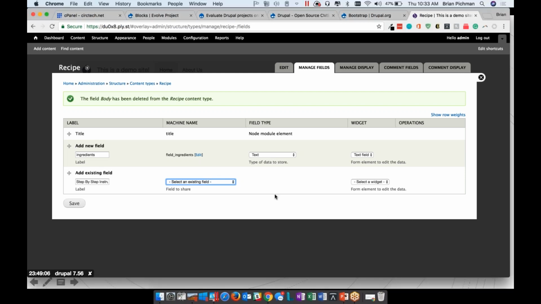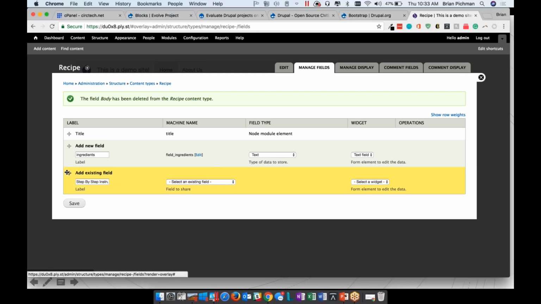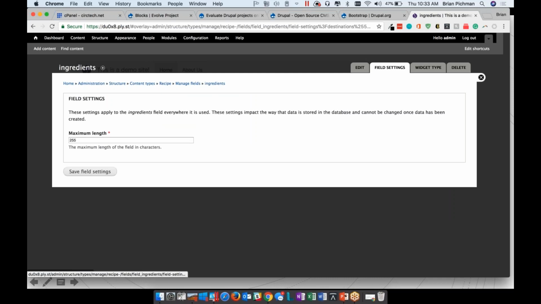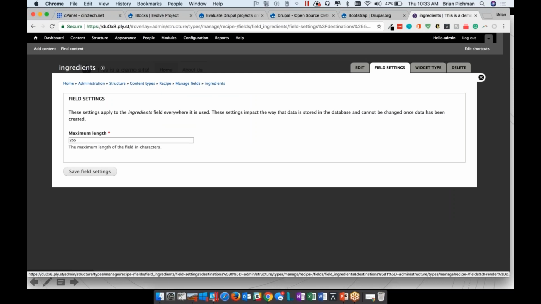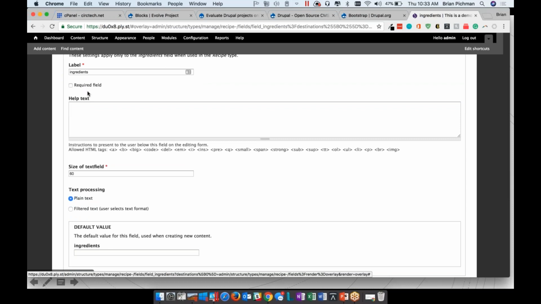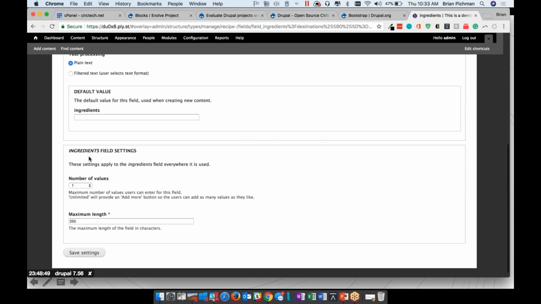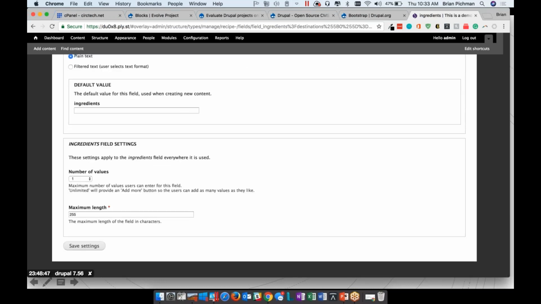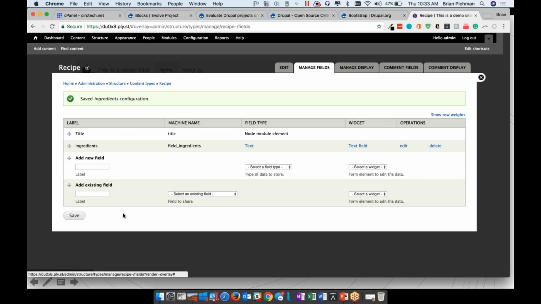Oops, so I'm going to actually, I don't want that then. Sorry, so hit save. Then it asks us, this is for our ingredients field, save field length. Do we want it to be required? How big of a box do we want? How many values can we use? So I got my ingredients.